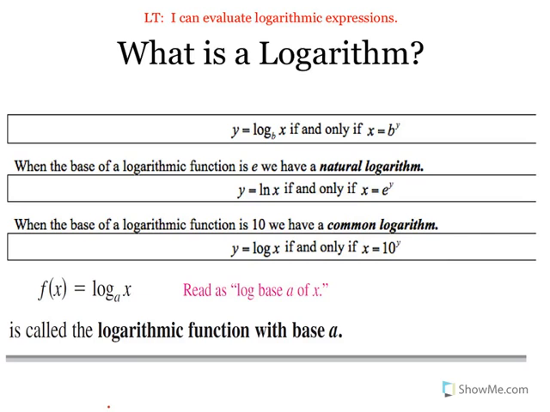So those are your first three properties, and they all literally revolve around the world. How do you rewrite a logarithm into an exponential? How do you rewrite an exponential into a logarithm? And then other things like the natural log always has a base of e, and then something called a common log. That's just if a logarithm doesn't have a base written, then it's base 10.